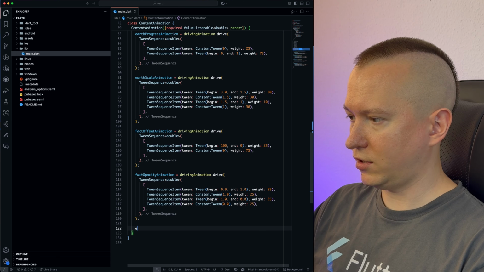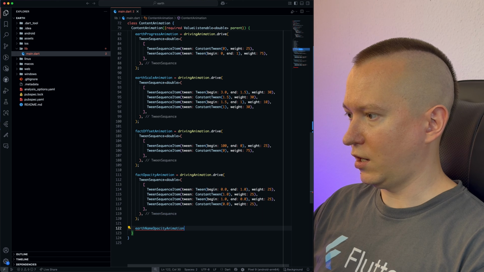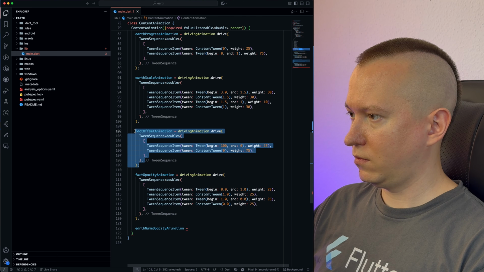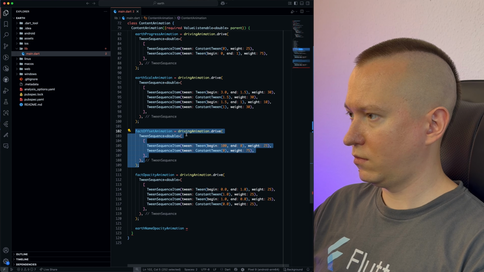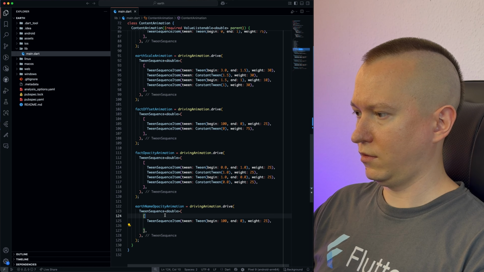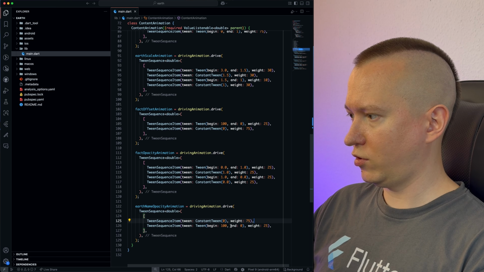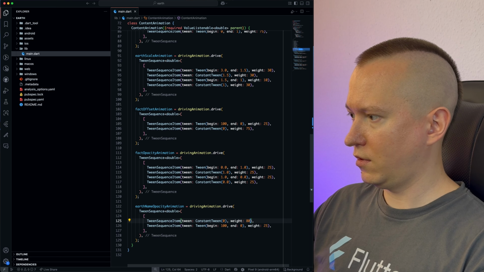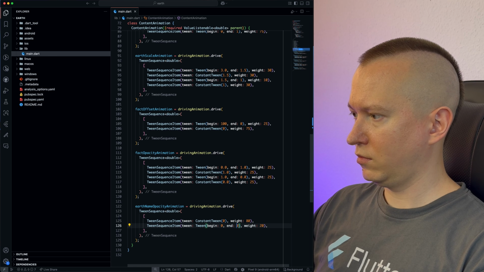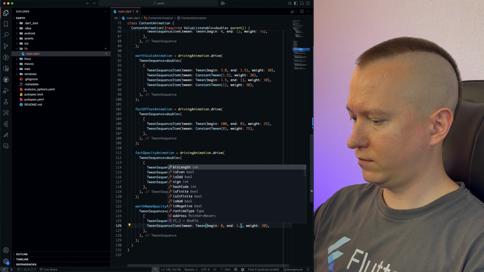And the last animation left is just the Earth name opacity animation. Initially it's constant because we are not showing anything, and the last part goes from 0 to 1.